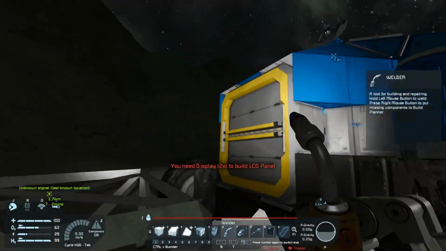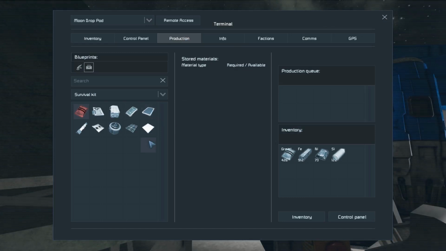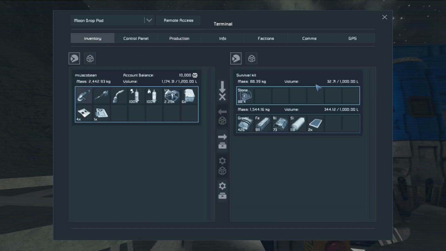Right, so we need to build ourselves 2 more displays. Displays are going to cost us not that much comparatively. We will need solar panels. We will need to make ourselves a solar panel in order to power everything. For now, build LCDs. You're not missing iron. Yeah, thanks.